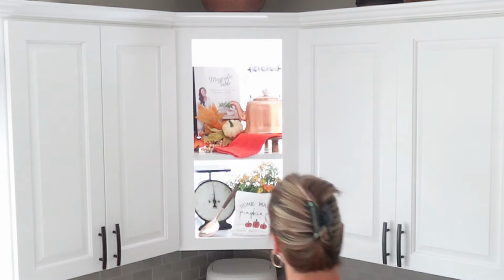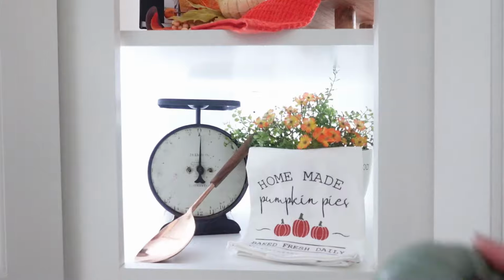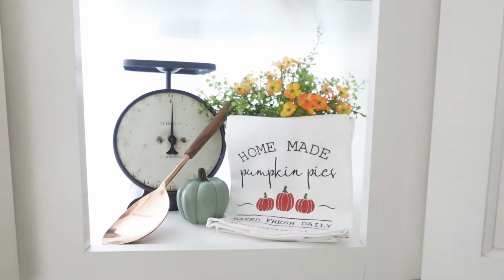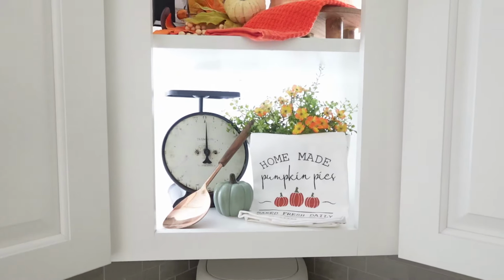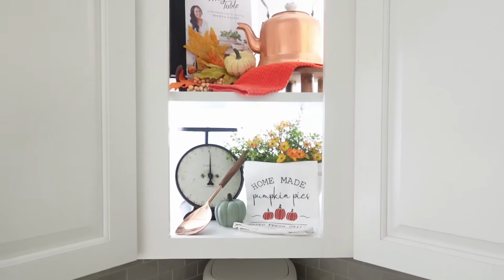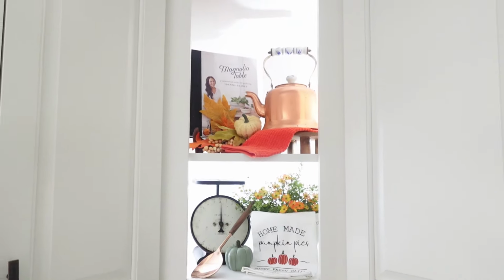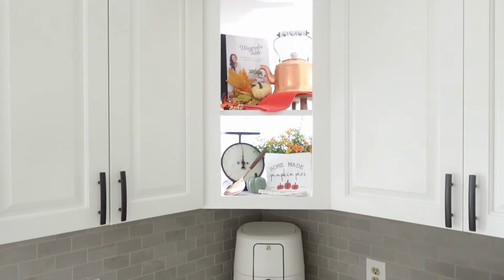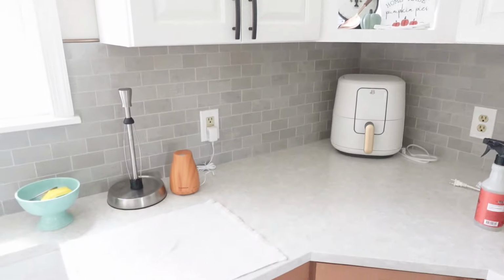I have little battery operated lights that I have in this cabinet, so I just turn them on, and then just a little pumpkin. So that is how that corner cabinet turned out, and I am super excited for how that turned out.